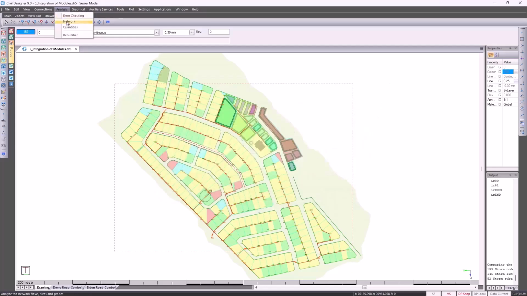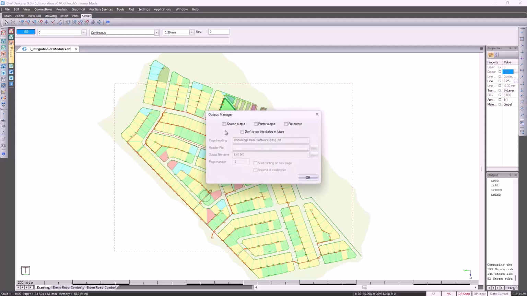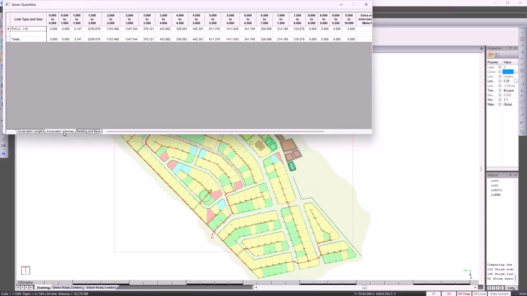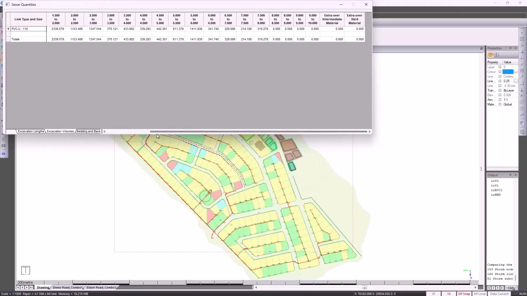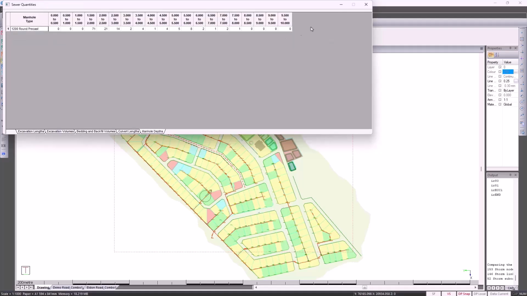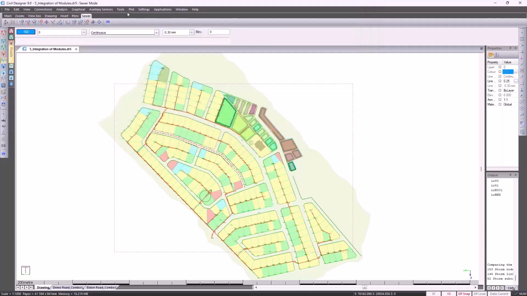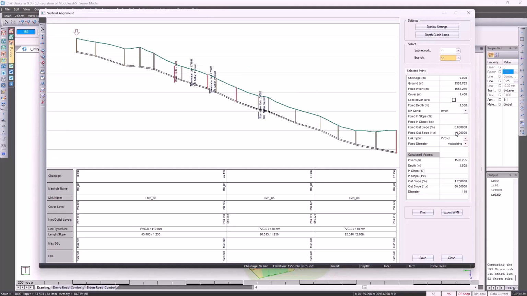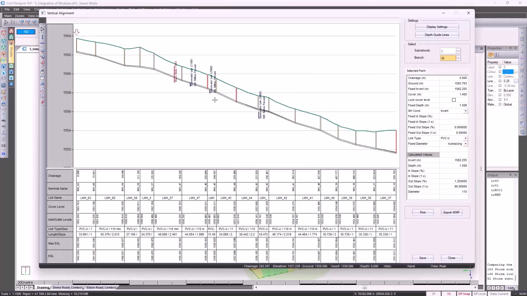Remember that Civil Designer will also calculate your quantities for you. It will take the extra over intermediate and hard material into account should you have rock on site. You are able to go and view this all in long section, where you also have the option of changing the design within the vertical alignment. If we go and browse through the different branches, in my display settings, I've turned on the other modules so you can see what it looks like in the long section.